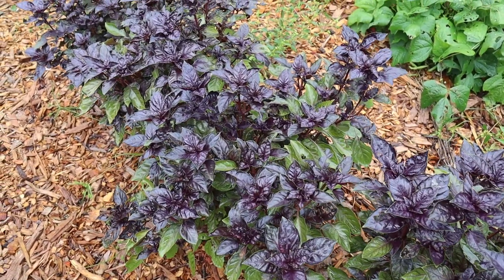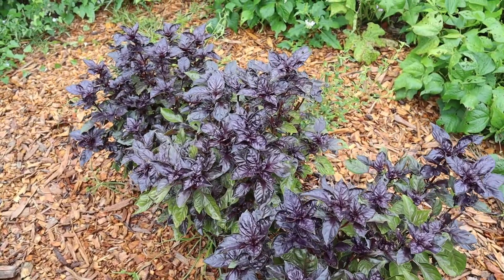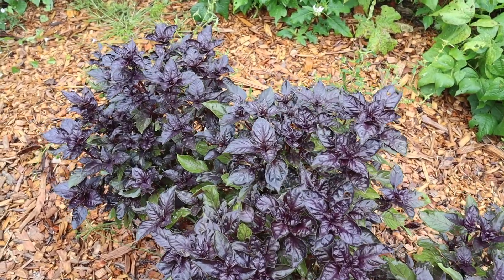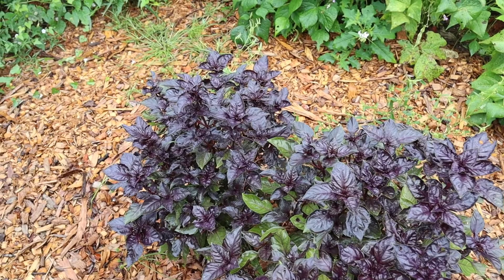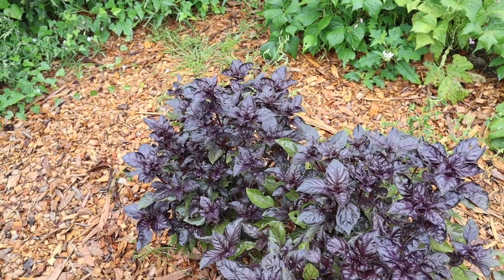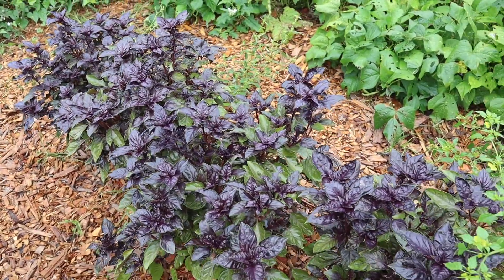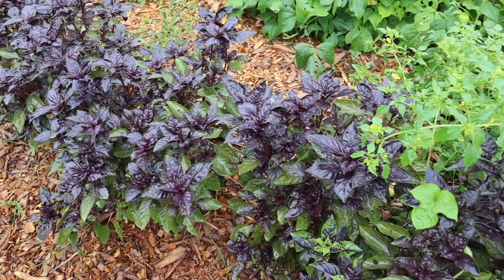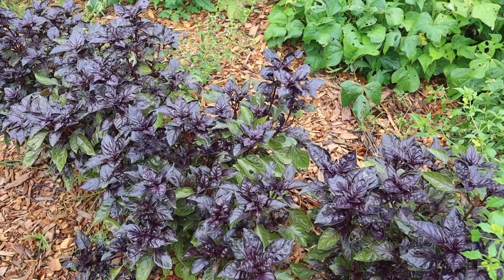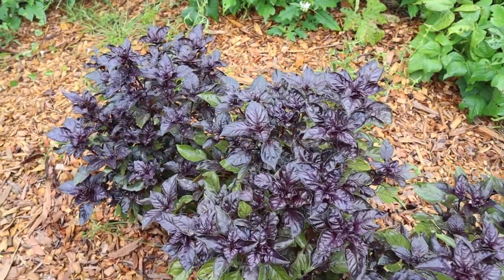The basil is looking gorgeous here and it's doing the job we planted it for. We don't obviously eat this much basil, but we do sell it to local chefs at restaurants, and that little extra cash allows us to buy milk and occasionally eggs from the neighbor across the street. So we're able to grow something, sell it, and then trade that cash for something else — letting us eat and support local without drawing from our paychecks while we're trying to build our house. It's another way to barter and exchange in the modern world.